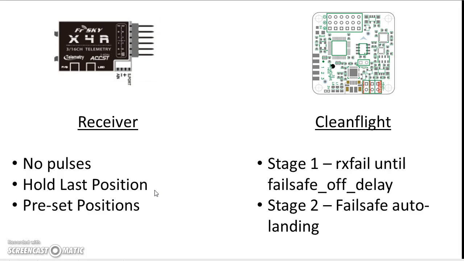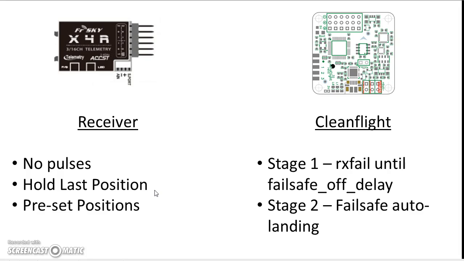But on a multi-rotor, if you're throttled up and you go into failsafe with hold last position, the multi-rotor will just continue to climb straight up into the air. A fixed wing is probably not, unless it's really powerful, going to climb straight up into the air. It'll keep flying straight, and that's bad. But I mean, it's going to crash pretty soon, right? It's probably not going to keep flying straight and level until it crashes. I don't know, maybe it will, depending on if it's got dihedral in the wings or whatever.